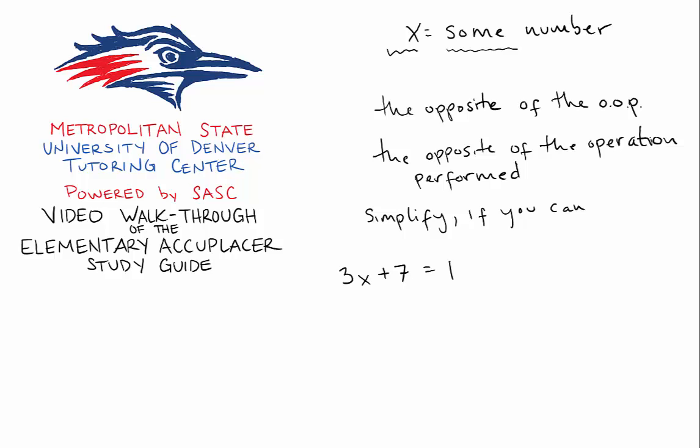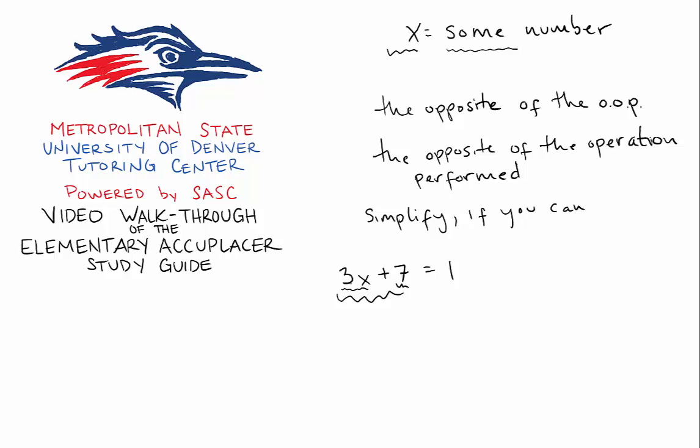Before we solve this, I just want to note that I said simplify if you can, right? And by if you can, I mean, look at this right here. We have 3x plus 7. It's important to note that if you have 3x plus 7, that cannot be simplified. You cannot add 3x and 7. If there's a variable within something, you can't add something that doesn't have a variable to it. I can't add 3x and a 7, because the 7 is just a number where the 3x has a variable and a coefficient. So I can't add those together.